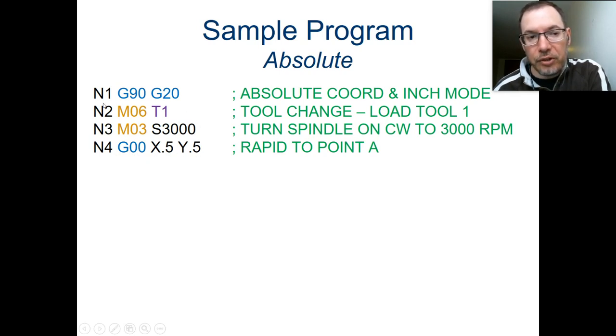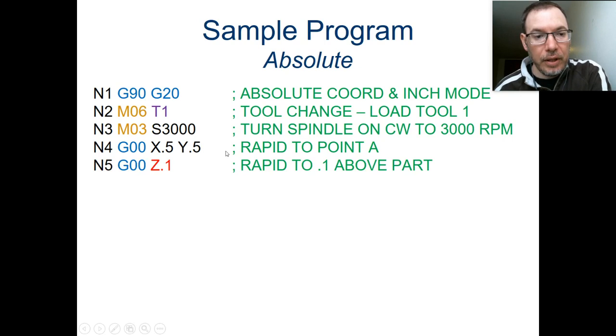When you do the tool change up here, it's going to move up to a safe tool change location. So it moves the Z height up to where you can actually change the tool. That's where your tool should be right now, up in that elevated position. So what we're doing here is just moving it horizontally. We're not moving it vertically at all. We're just trying to hover over where that initial starting point is going to be. We're going to get it right above point A, and then we're going to come down.